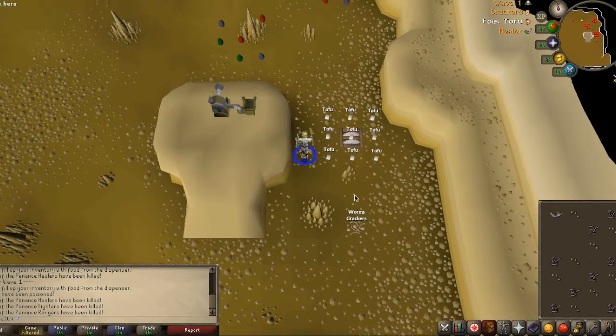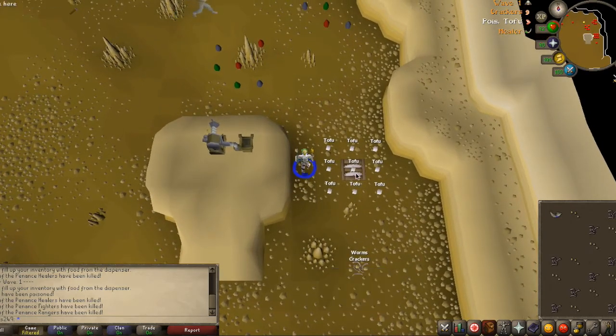So basically the spots that we want is the safety food here, and we will also drop one food right here. Well, this will be one of the spots, but usually we drop 3 to 4 right here.